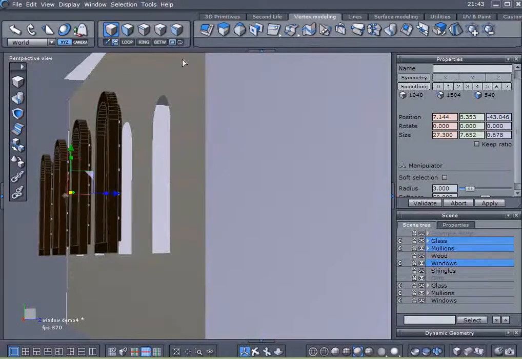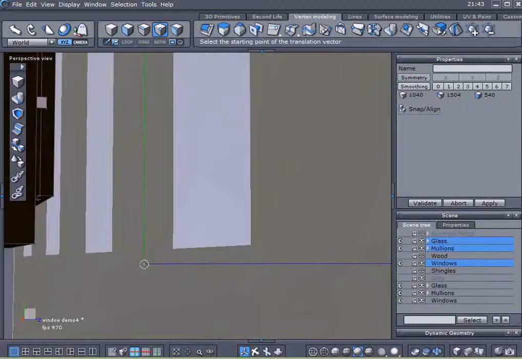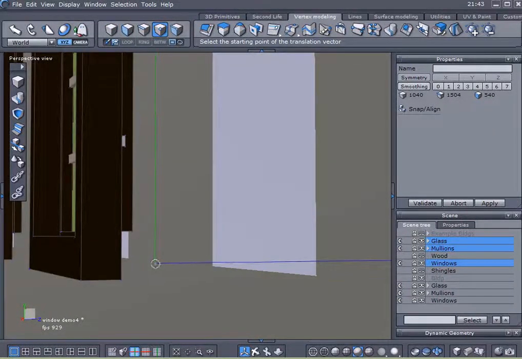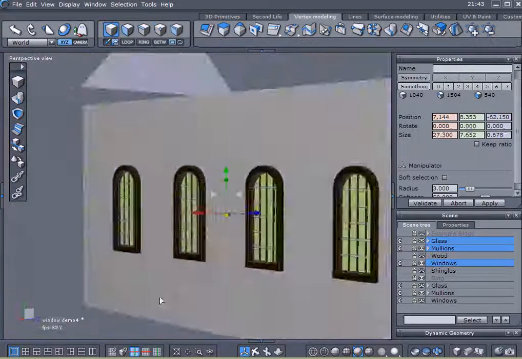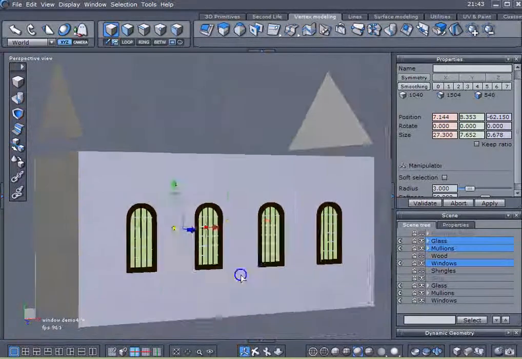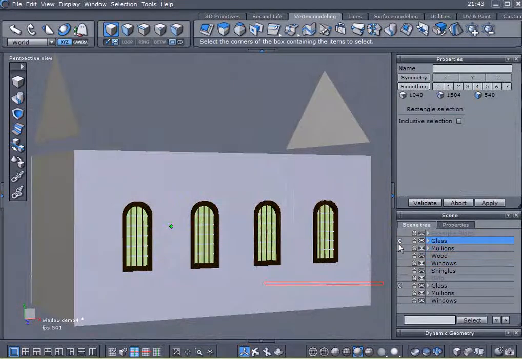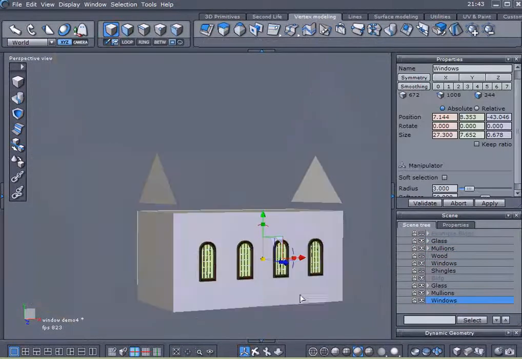Instead, I'm going to come up here to my Snap Align tool. And this tool, I wish Cinema 4D had something like this. It is incredibly useful. I'm going to click on this corner of this group of objects because this corner I want to have aligned to this little point here on my window. So with this corner, this point selected, I'm going to click on that point, and can you believe that? Everything is perfectly aligned, and in just literally a couple mouse clicks, we have duplicated all of our modeling work.